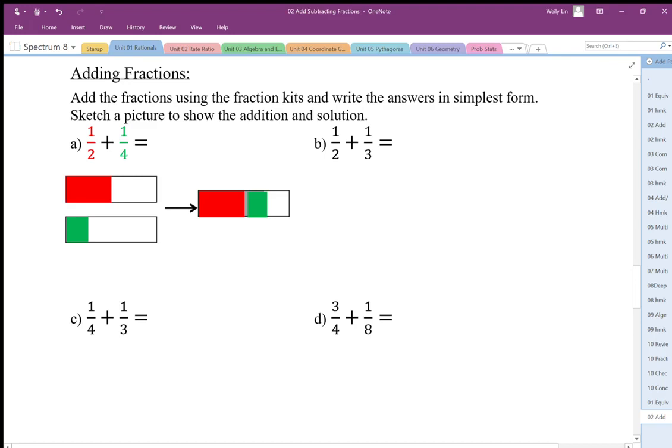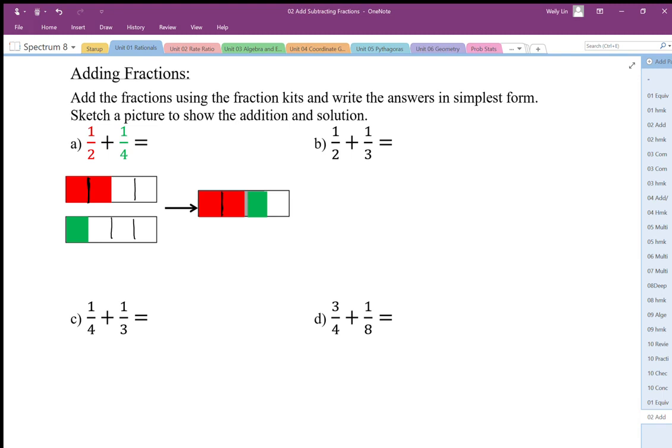What we need to do is make this an equivalent fraction with the same size pieces, so we need a common denominator. What I can do here is make this 1/2 fraction into a 2/4 fraction. Now I have the same size pieces, so I can actually count these the same. In fact, I can say I have 3, and how big are those pieces? Well, that's the denominator: 3 1/4 pieces. When I add my picture together, it's going to look like this. That then justifies my answer of 3/4.